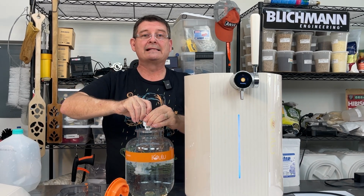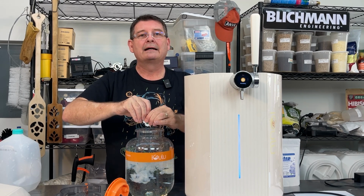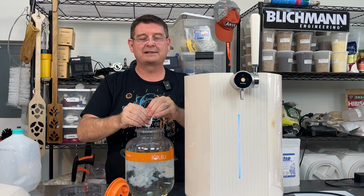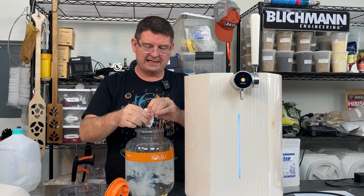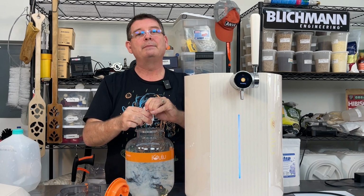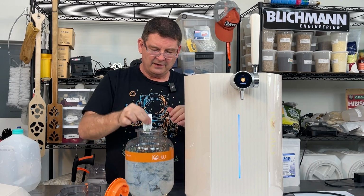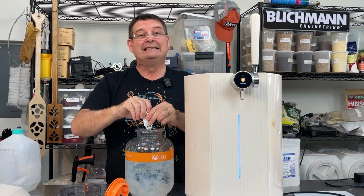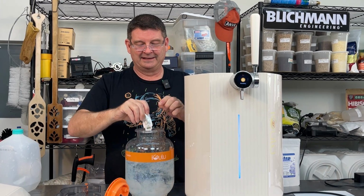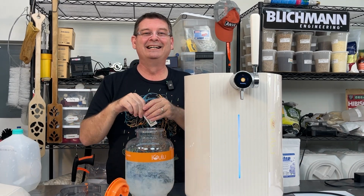Do not taste test this stuff. It will destroy your palate, kind of like drinking straight whiskey. It's very bitter. I'm not saying your whiskey's bitter, but I'm just saying it's strong. It's designed to be diluted, so I would not recommend trying this stuff. Although if you're curious, you go right ahead and then you put down in the comments how bitter that really was. And I know this from experience. Yes, I've been there, done that.